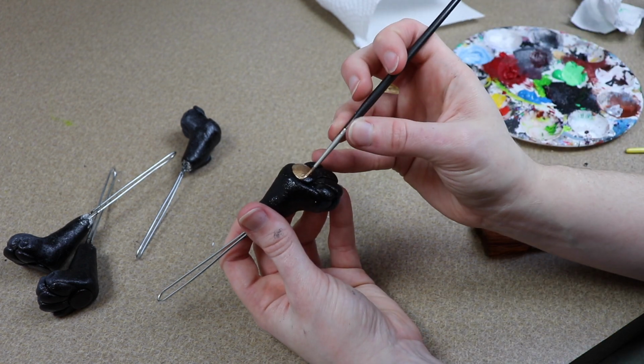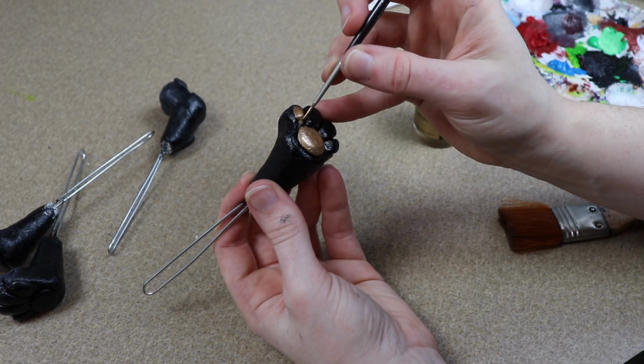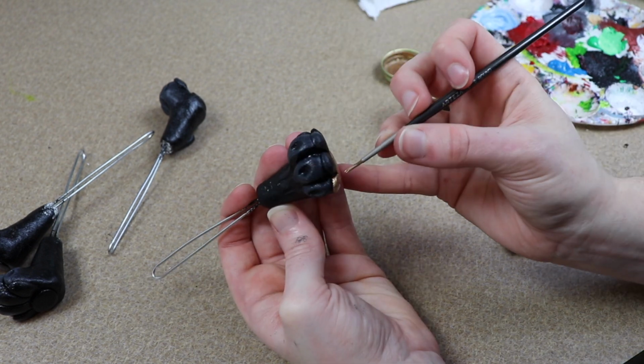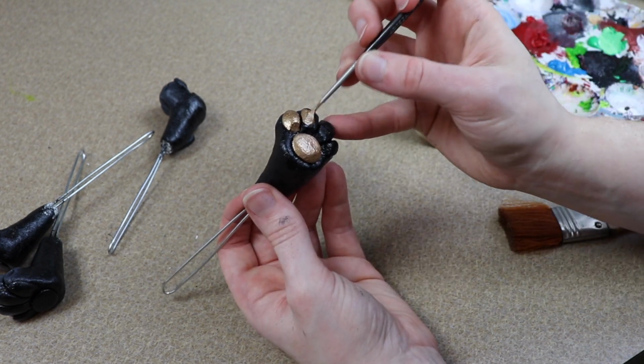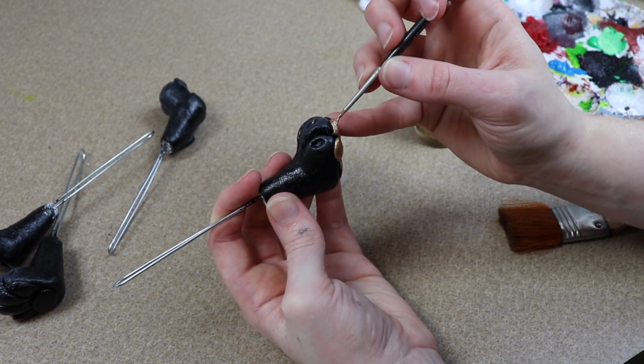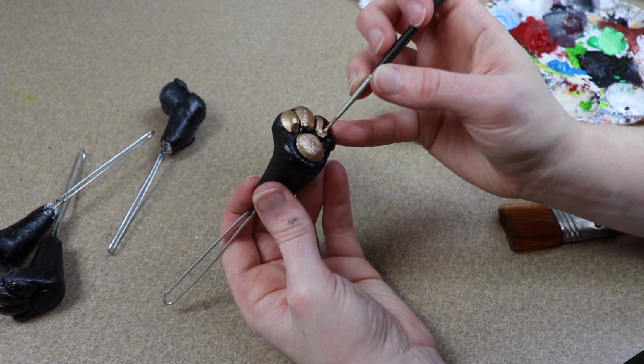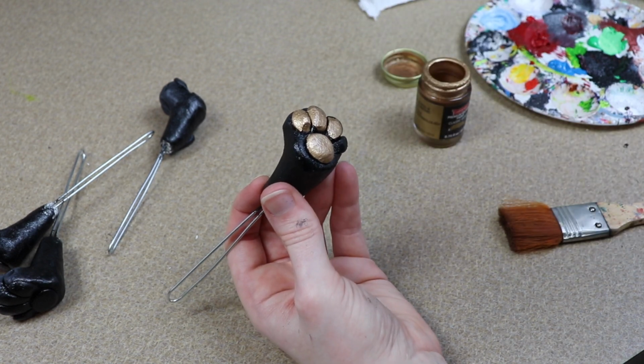Now I did say that the claws were going to be made out of Instamorph, and then they were going to also be red. So these, I guess I forgot to record them. My bad, guys. I'm really sorry. I was working on this piece when working on a lot of commissions, so I guess I just honestly forgot to record this. That or I lost the footage. But you'll see the claws later on when I start putting everything together.